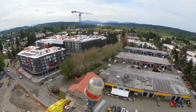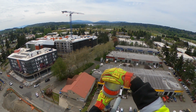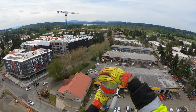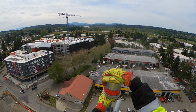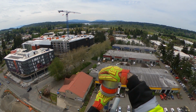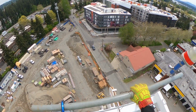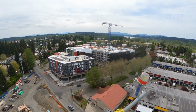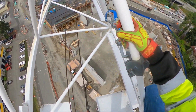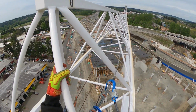Check and see if this light works. There you go. It's solar, so I'm going to cover that up. There you go, it works. All right. Let's head back and climb up to the crow's nest.